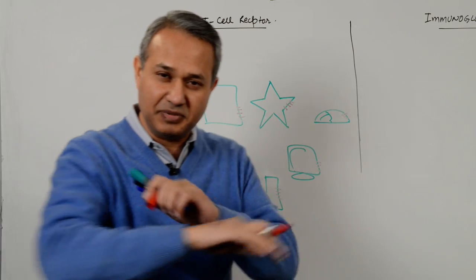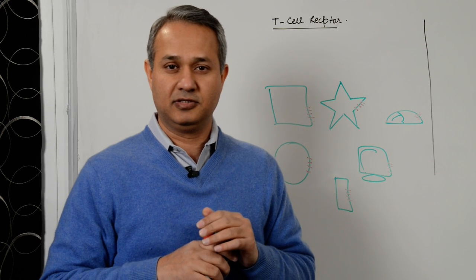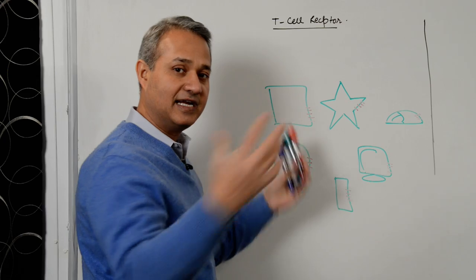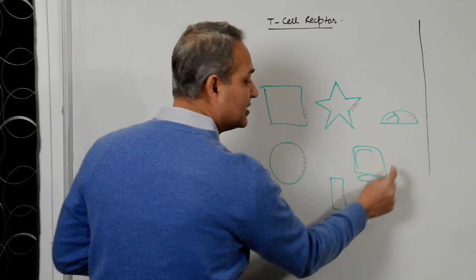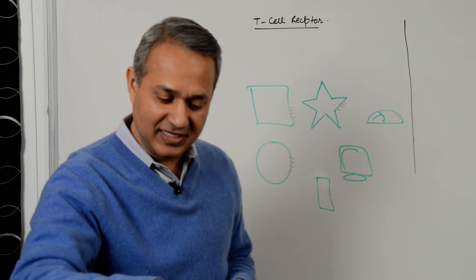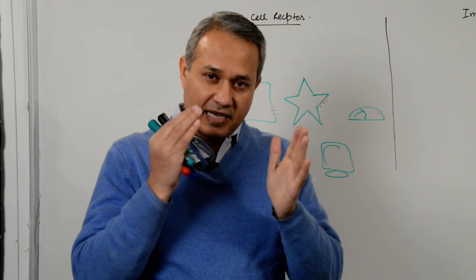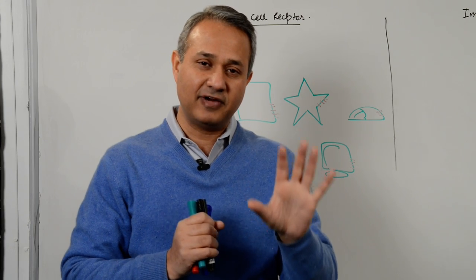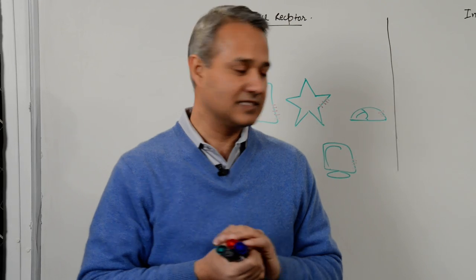That means this is the basis of immunology now. Whenever a pathogen comes into our body, the body's first job is to simplify the pathogen. What does that mean? Pick up the pathogen and slice and dice it, break it apart, make smaller pieces out of it. Those smaller pieces will have sequences in them for which we can make standard connecting systems. If you have thousands of kinds of bacteria, viruses, and fungi, and you break them all and put the broken things together, their fragments would look similar. And if I can find similar fragments, then I can combine with them and fight with them. That's a beautiful way of handling pathogens or antigens.